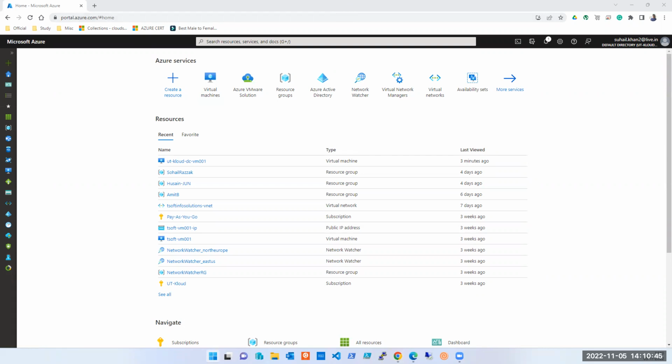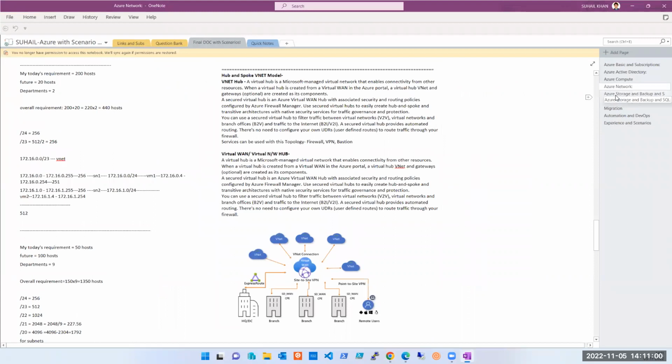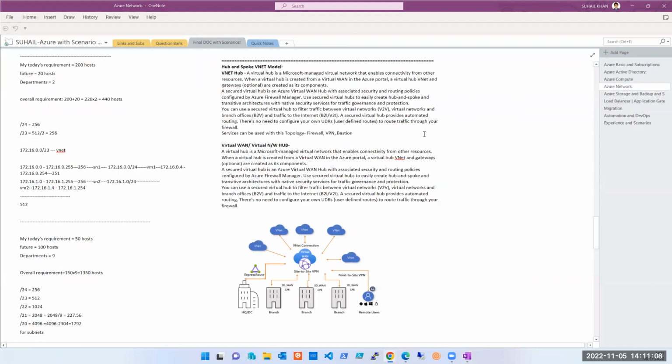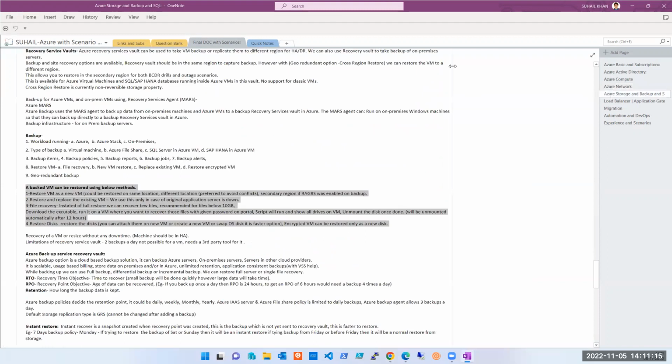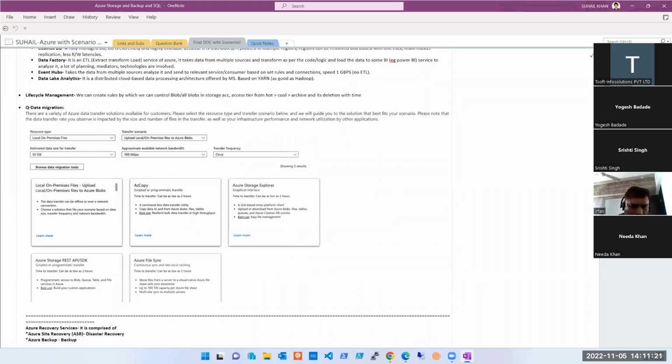Meanwhile, others are joining. I'll quickly do a recap of what we have done. We started with load balancing. We discussed what load balancing is and how many load balancing options there are. There are four. We discussed one of them, load balancer. I hope all of you know by now that load balancing is a service. Load balancer is a product. We'll again go to the portal and check that. Load balancing is a technology, and then we have four of them here. We discussed them.